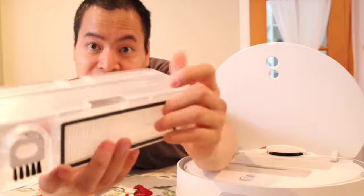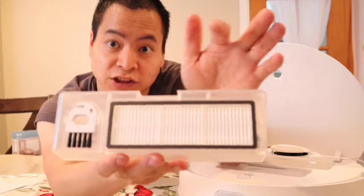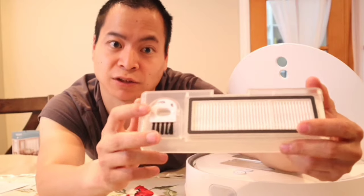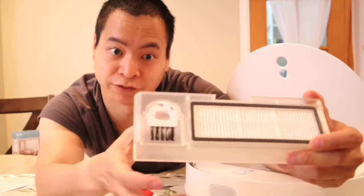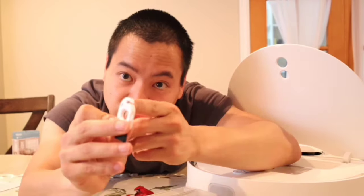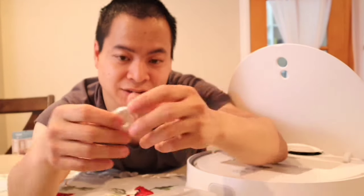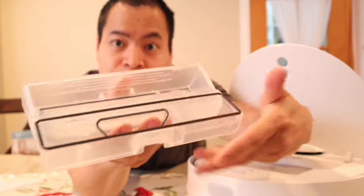Very, very nice. I like it's clear so you can quickly see how much dirt and debris is in your dustbin. And check out this. This is a washable HEPA filter. 360 gave me a little cleaning tool for my hair. Yeah, sometimes I've had a bad hair day and they make sure I'm covered. Yeah, see, look, I can groom myself live on camera. Do I look pretty? And I have a little cutting tool so I can do my nails as well. I'm just kidding, this is actually for the extractor bar. So if you have hair wrapped around, you can take that cutting tool and brush out the hair. Also, you can wipe down your robot. Nice touch. There you go, 420ml worth of dirt.